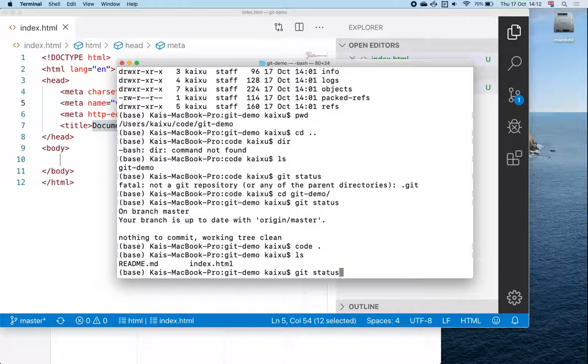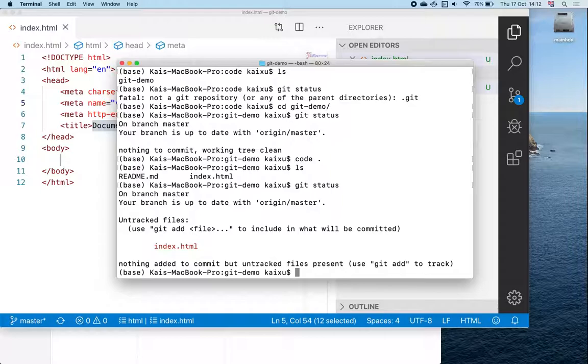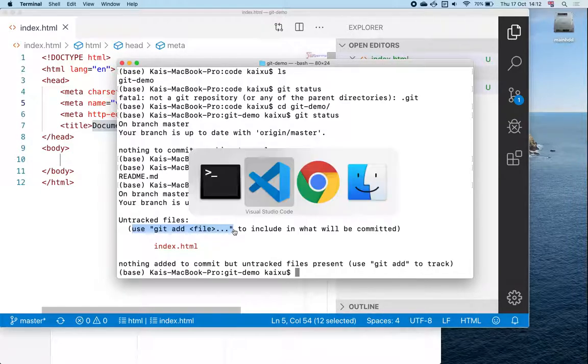If I now run git status, it will detect that I have untracked files. That's the new file, which did not exist in this working directory before. It detected it, and it actually tells you that if you want to track the file, you should use this command, and then Git will save any changes to that file to the database. So that's probably what we want to do.